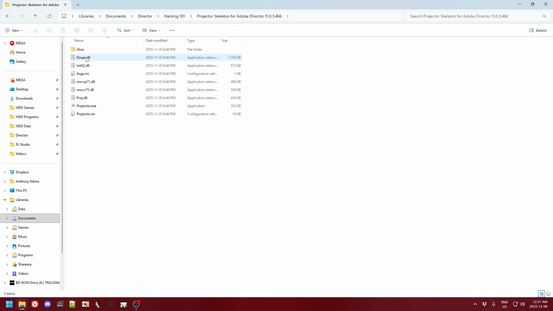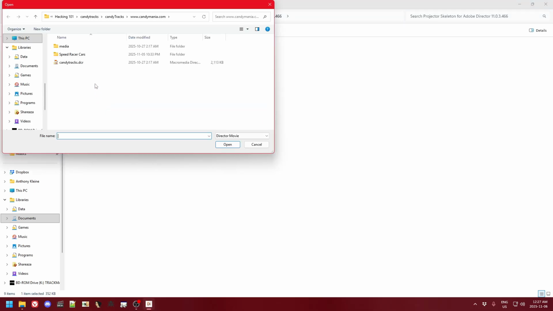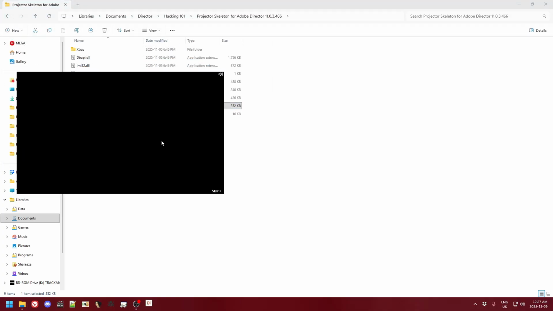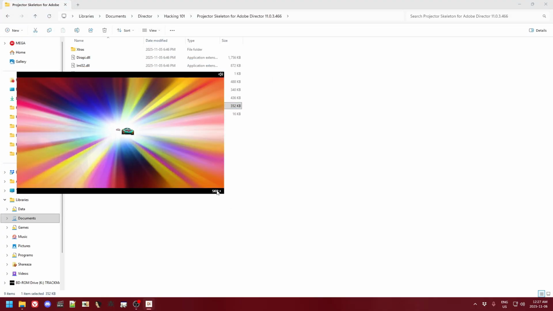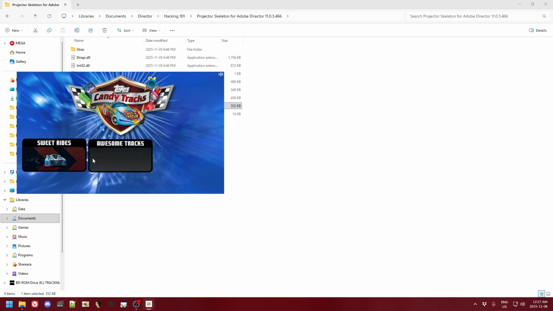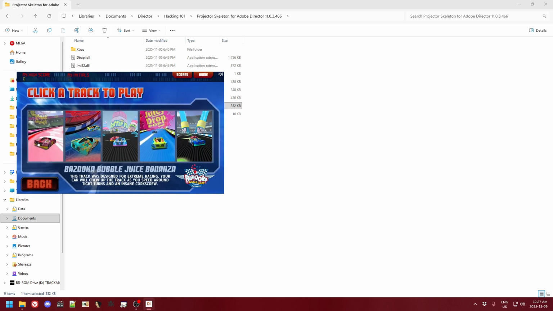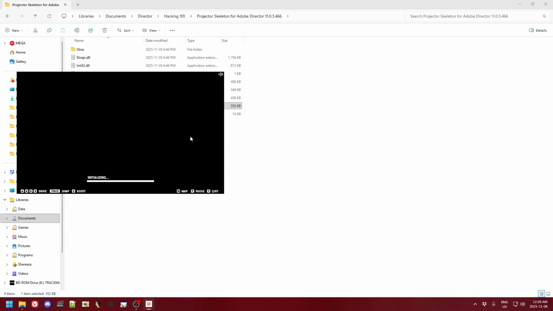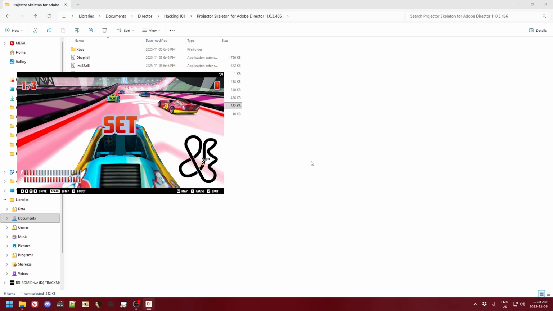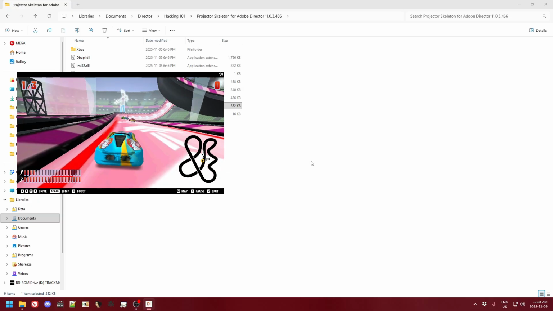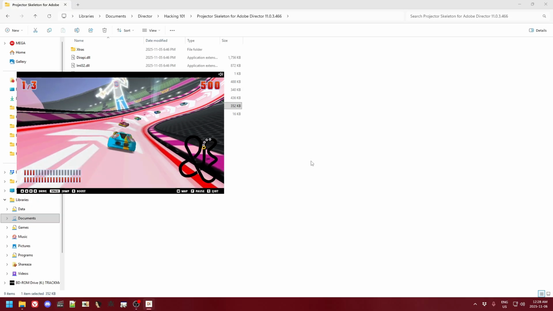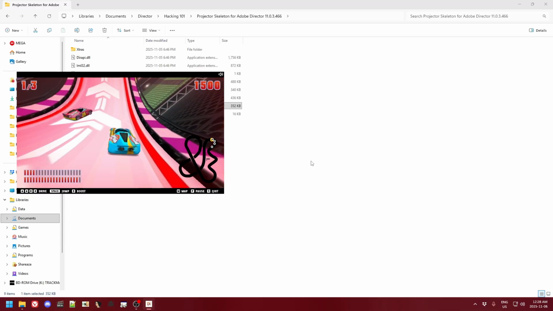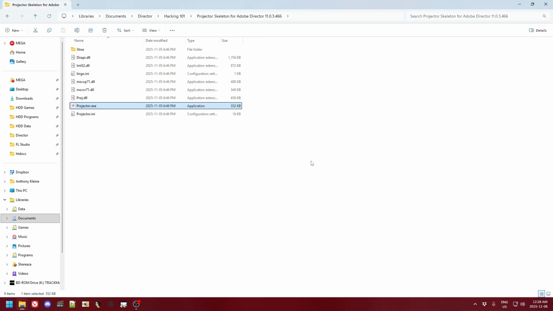And if we just go to a completely ordinary standard Director projector, and I open up this file here, we see it plays, and we can select a course, select a car, and it's a racing game. You know, you play with the arrow keys, it works, I can drive completely fine, right? And we can exit it with the escape key.